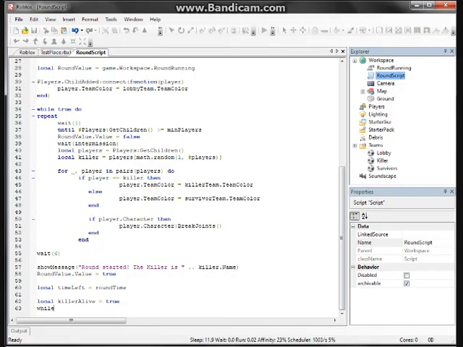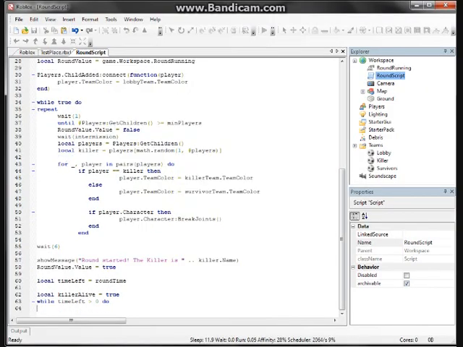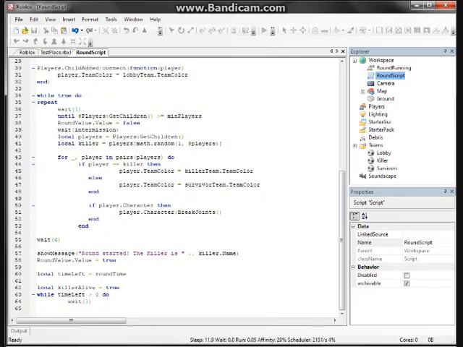And while timeLeft is greater than 0, we want it to count down. So we're gonna have it wait every second, and I should probably tab that one more time. And now we're gonna want timeLeft equals timeLeft minus 1.